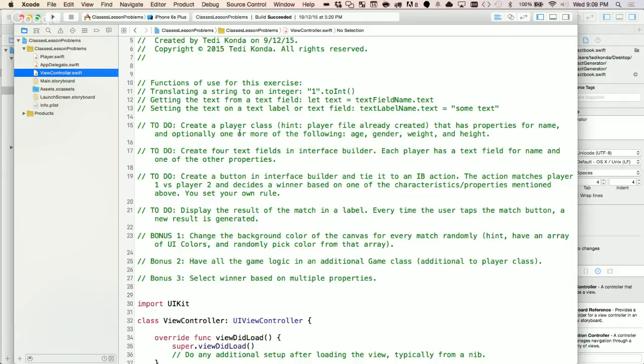That's correct. All right, so your bonus: you use the background and have all the game options. Select the winner based on multiple properties. That's where you get creative: set a certain amount of points to each property, and figure out a weighting mechanism for each property. So each property can have its own weighting, so certain properties can have more weighting than others, right? That's good.